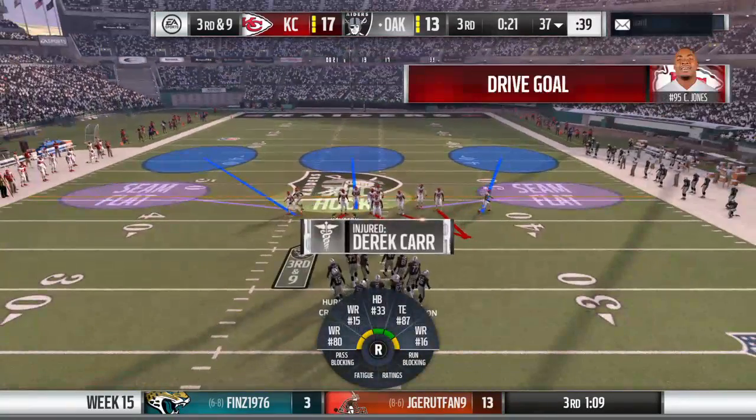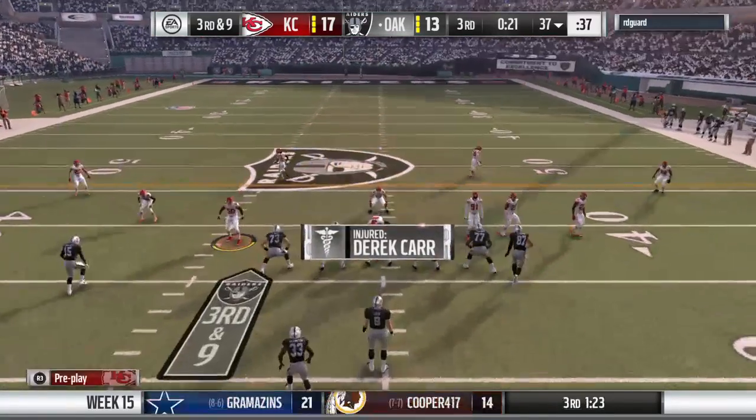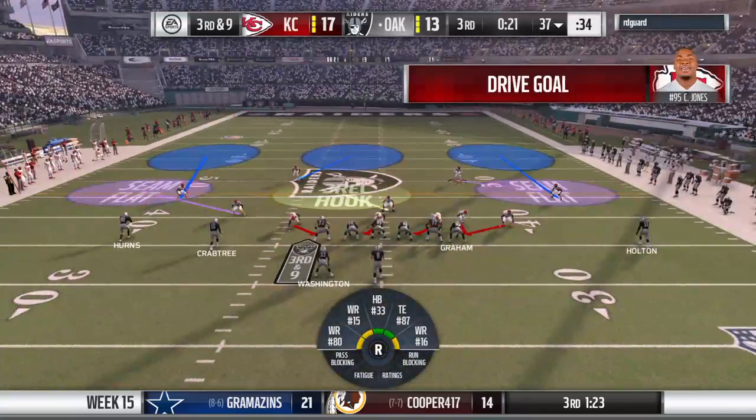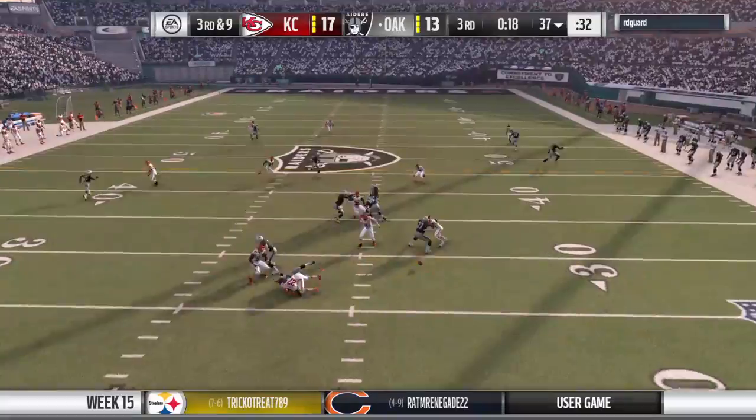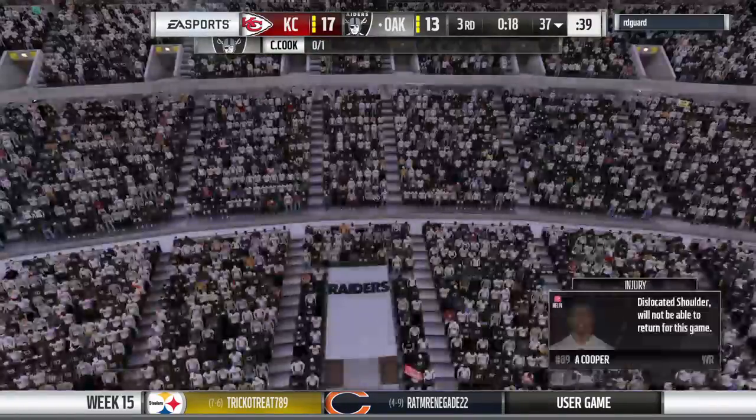Offense in a little bit of a bind here, 9 yards to go on third down. And now a first chance for the backup here to throw. Jimmy Graham, the intended receiver.